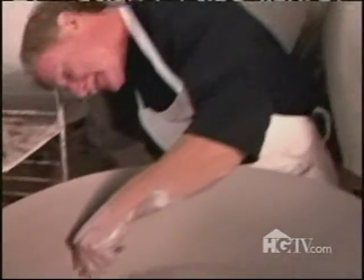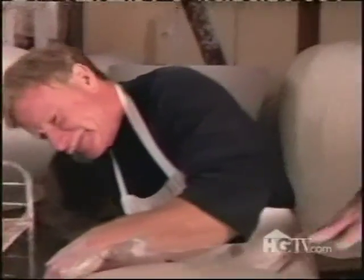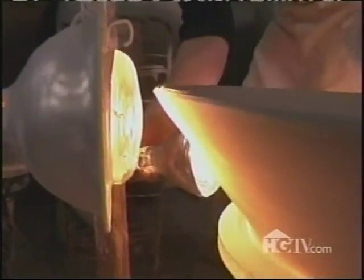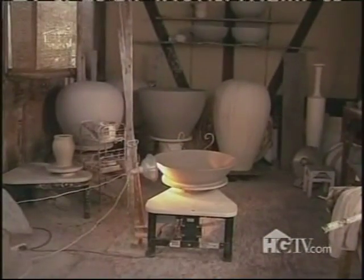I'm thinking that's a pretty good looking pot right there — I could do a nice succulent garden in this, kind of like a wok pot. Before we can add more height, it needs to dry and stiffen up. Tom's 250-watt heat lamp should do the trick. For the next hour, the pot will be set on spin dry on high heat. Once that's done, we're ready to have another go.